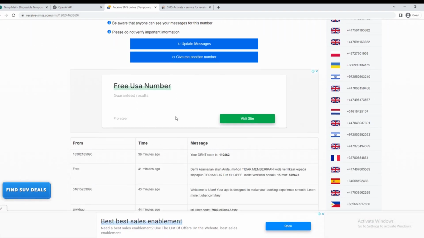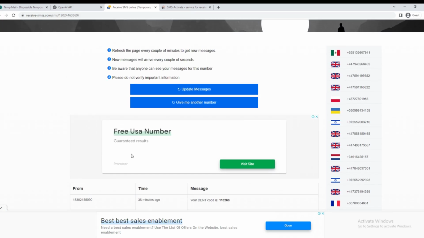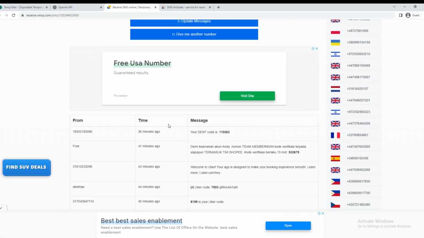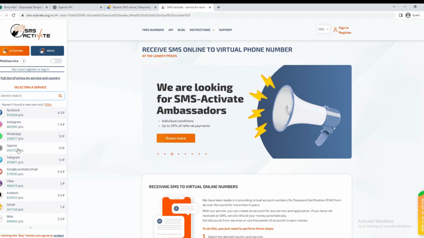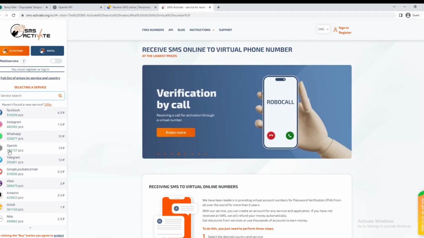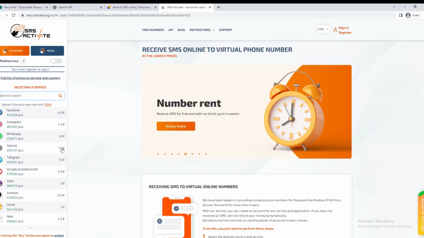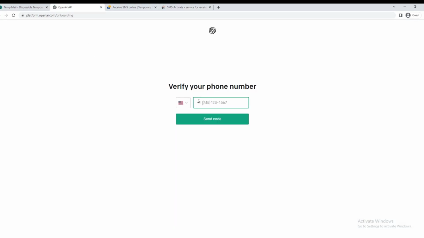These ones, they're pretty hard to get the code and stuff like that, but you just have to keep trying. Now I'm going to show you the paid version. This is the easiest way, but it just costs a bit of money. You go to sms.active and click OpenAI. So that's the price. I'm not sure what that price is. It's a cheaper country's price, so yeah, you just want to click that and then plug it in. Once you plug in, it should be fine. You should be able to use ChatGPT.